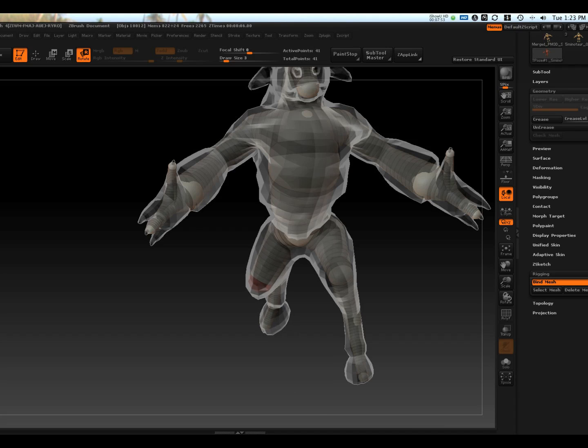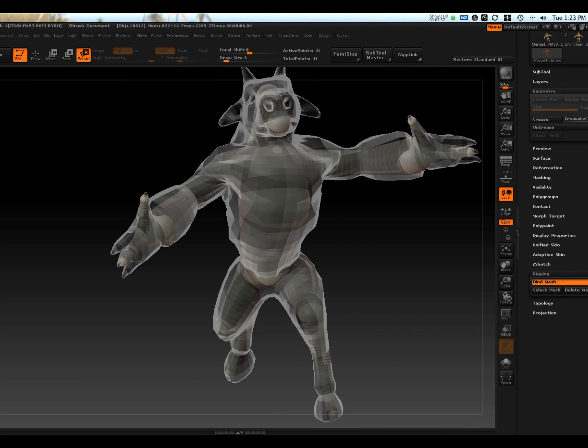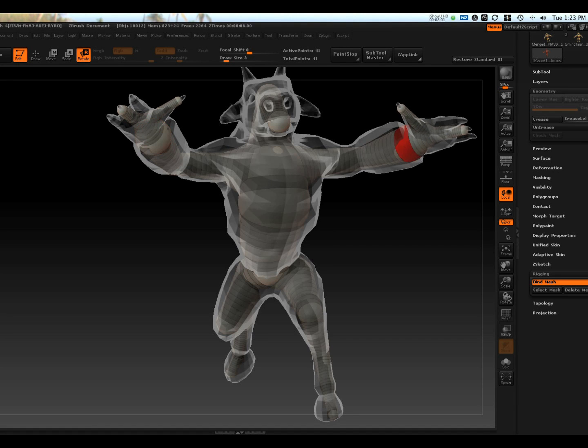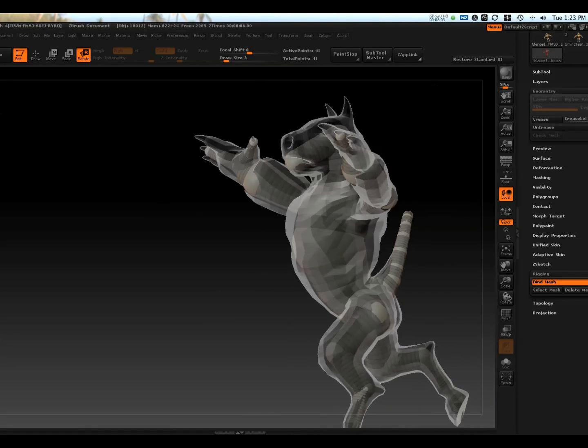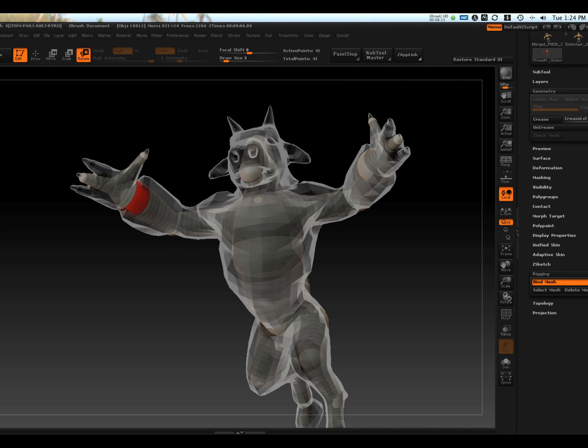So I'm pretty much just using the rotate tool, although you could use scale or move if you needed to change the size of a part of the character. But most of the time that's not going to happen with a joint chain, so we're just going to use rotate. You'll notice here as well, if I want to rotate the wrist or twist the wrist, I can do this by clicking on the Z-sphere itself. That'll actually bend all the way up the arm as well, just like you'd have a twist on the actual wrist.